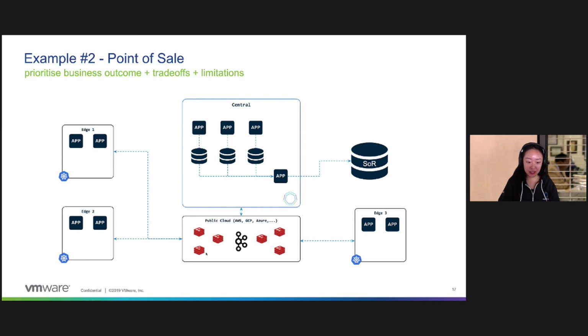But the trade-off that you make here is that you are relinquishing control of your data to the public cloud. And also around network connectivity, since the caches are no longer co-located with the applications in the edge environments, if the edge environments somehow lose connection to the public clouds, then you would also have to suffer downtime. So these are the trade-offs that you will ultimately have to make. And the different permutations are virtually endless.